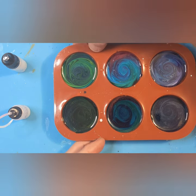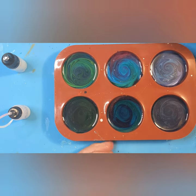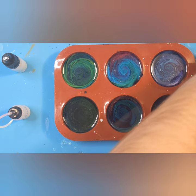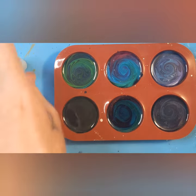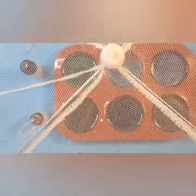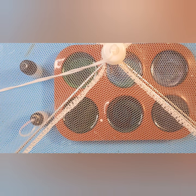I'm going to leave these now — it's about half six, seven o'clock. I'll leave my sinkers here so I know which one's which, put the cake cover on, and I'll see you guys tomorrow when they're fully set up and ready to be popped out. We shall see them all together at the same time. See you guys tomorrow.